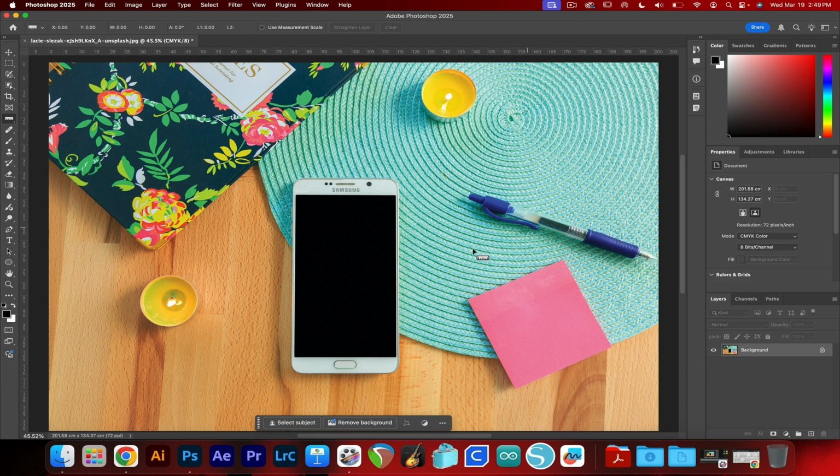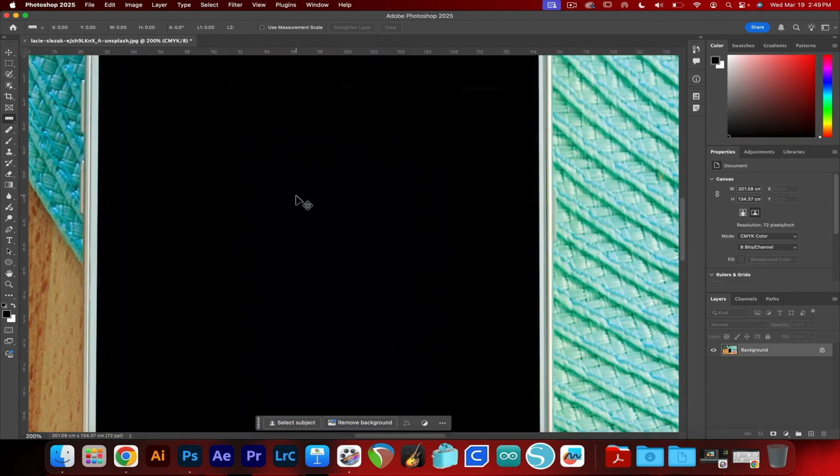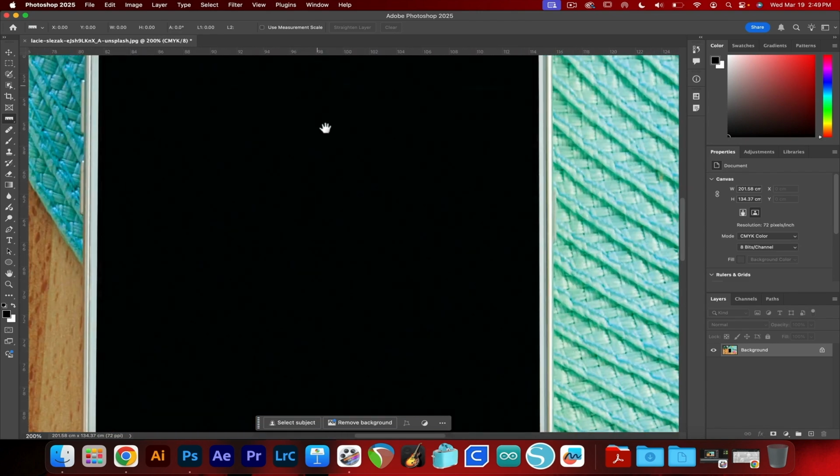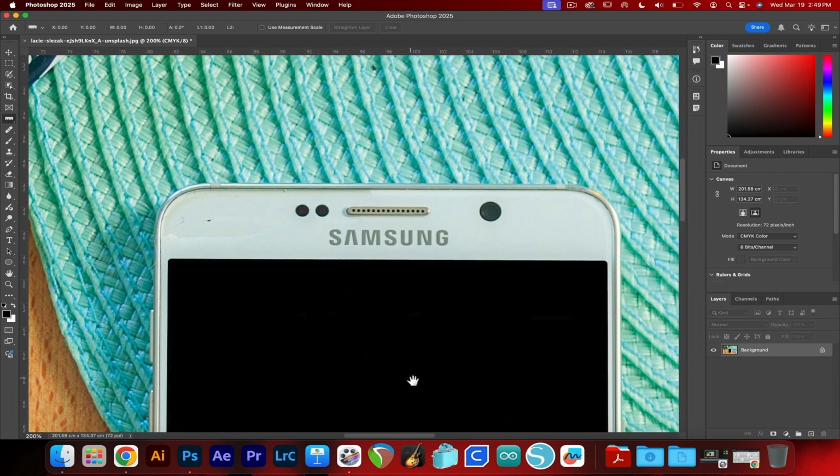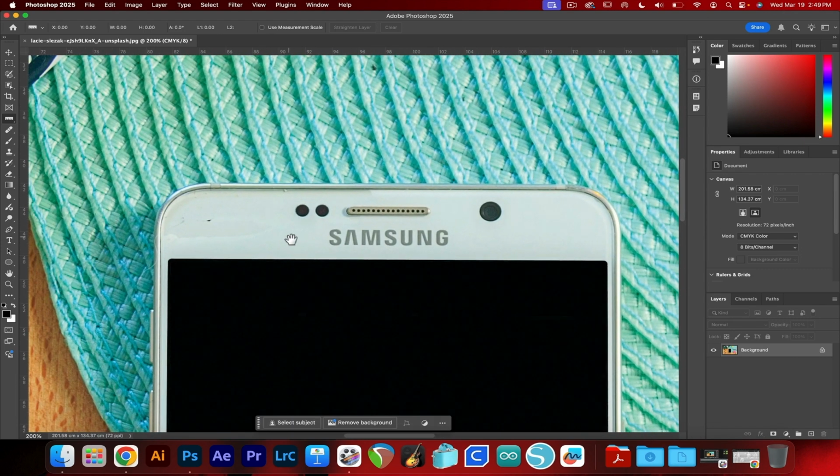So let's take a look at it in action. We're going to measure across the screen here. So I'm going to first zoom in, and I'm going to try to zoom in as far as I can. So I'm using Command and plus a couple of times to zoom in further into my image. If you are on a PC, you will hit Control and plus. And so I'm going to start here at one side and then drag out while holding down to the other side and then let go.